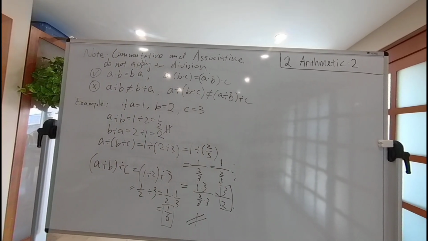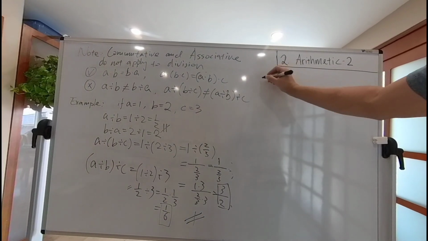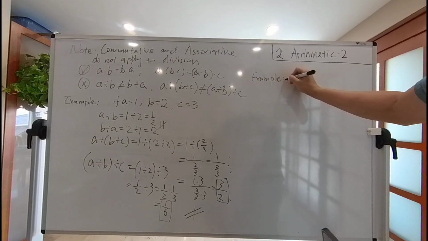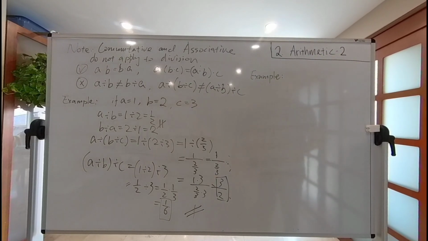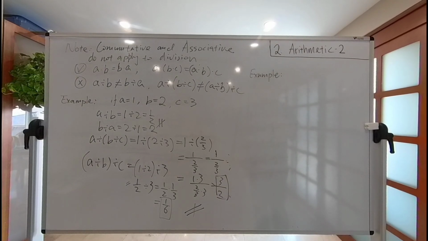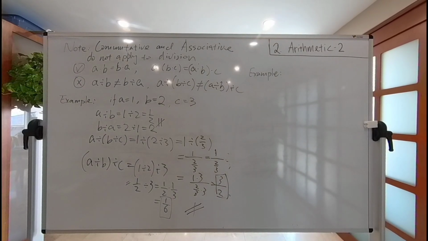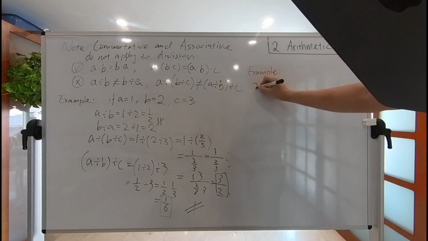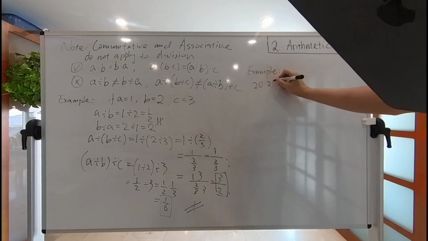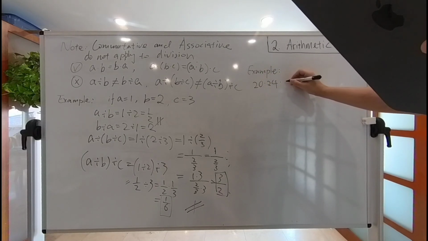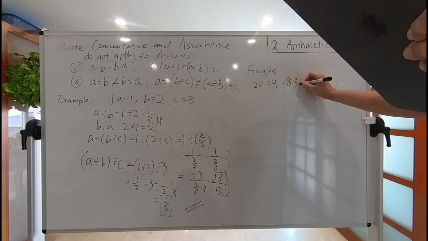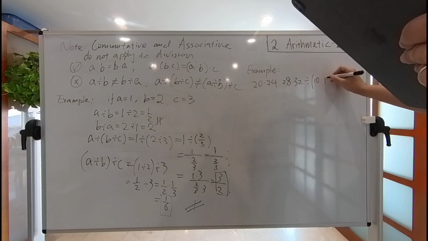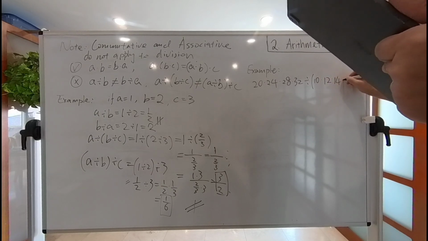Okay, and the last example, let's show an example that contains a mix of multiplications and divisions, and let's show some small tricks on how we can simplify this expression or simplify your calculation, maybe by converting the divisions into fractions first. So if we want to calculate 20 multiplied by 24 multiplied by 28 multiplied by 32, then divide by 10 and divide by 12, divide by 14, divide by 16.